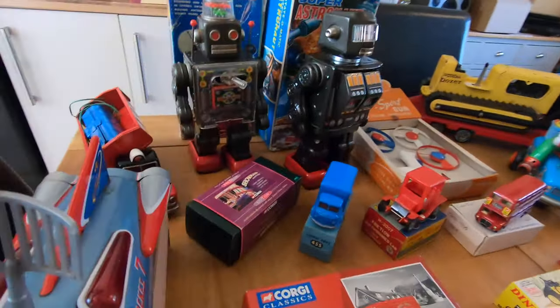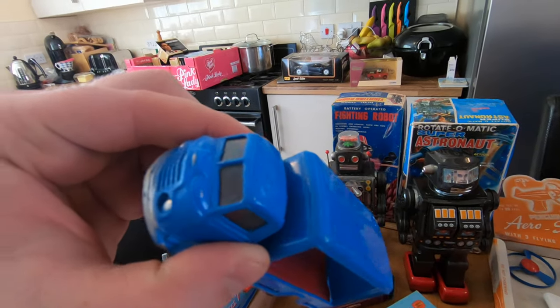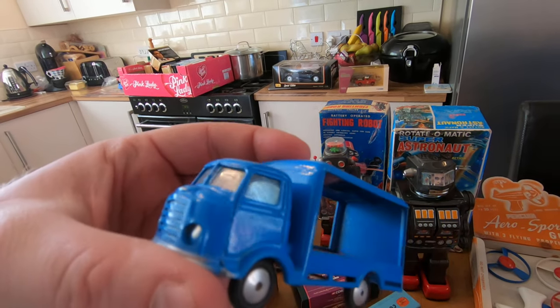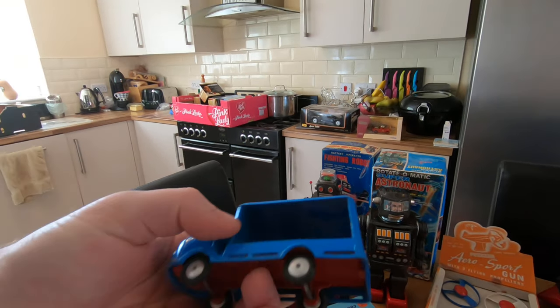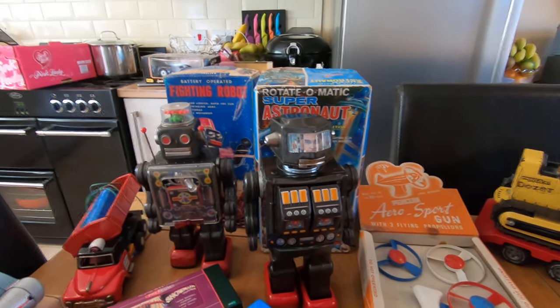There's a side dump here as well — a nice bit. More Corgi: the Carrier Bantam in original box. Just look at the condition on that — I'd put it in the near-mint category. There's the odd little chip here and there mainly to the base, but body-wise it's lovely.